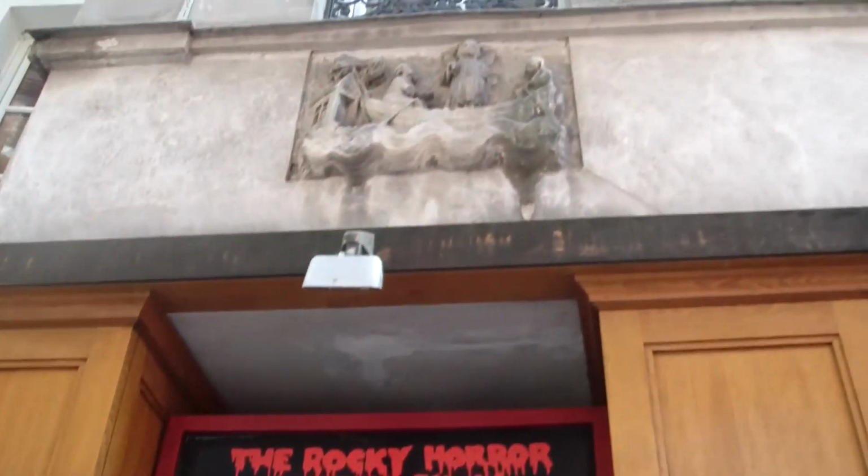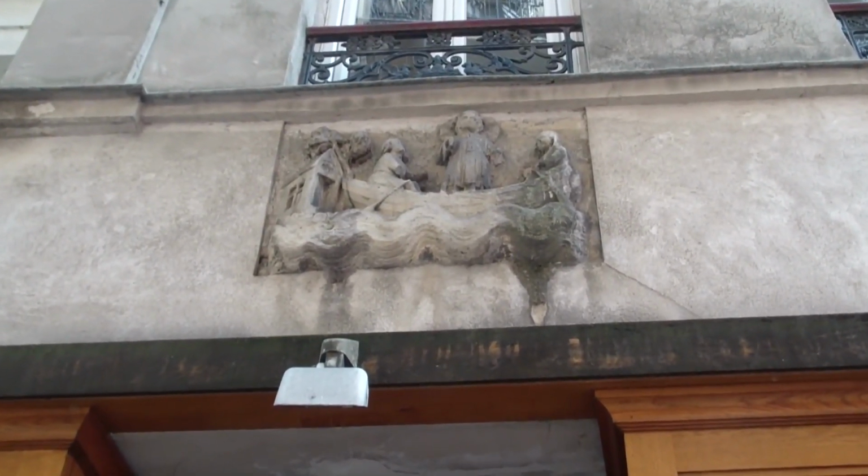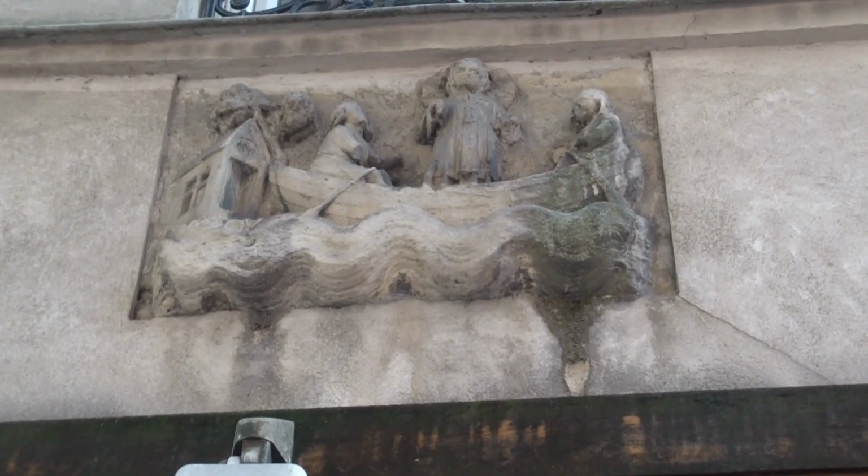And that's the exact moment that we can see up there. Christ is standing up. You can see a halo behind his head if you look closely. And that is the story of St. Julian. It doesn't help us know what the heck they were selling in the shop. I'm pretty sure it wasn't those little sparkly Eiffel Towers.